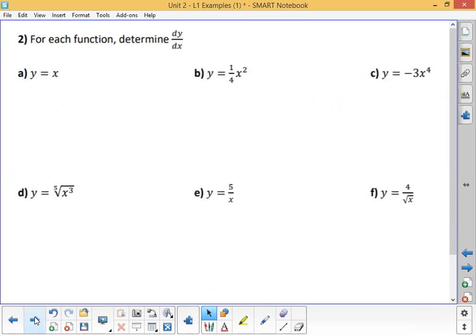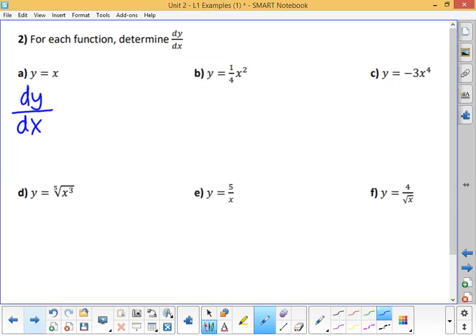Okay, so now we are going to go one by one and apply the power rule. Now you should think of power rule when you see power rule on the test as easy marks. For me, that's easy marks. It's the easiest folder. And so we're going to apply step by step. I also want to go over proper notation. So when you see a function with y is equal to x, you don't want to put f prime of x. You want to state dy over dx. That is how we denote the derivative when we have the original function as y is equal to.